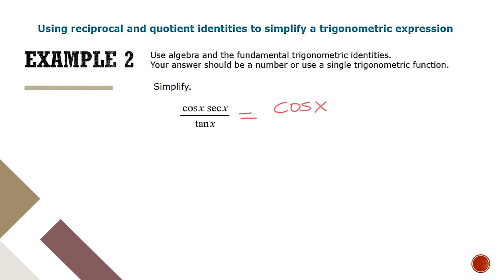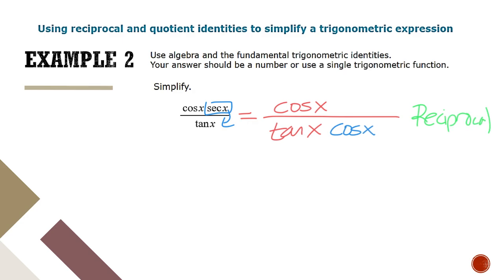And then the secant of x, I could rewrite that. Well, let's rewrite the bottom as tangent of x. But I could replace this, or just move it down to the bottom, by doing its reciprocal. So secant of x is the reciprocal of cosine of x. So I'm just going to rewrite that as cosine of x. And that is that reciprocal identity. We're just moving it down.